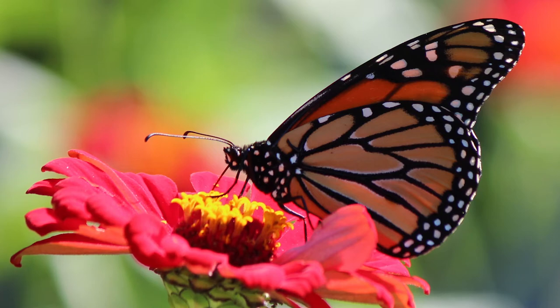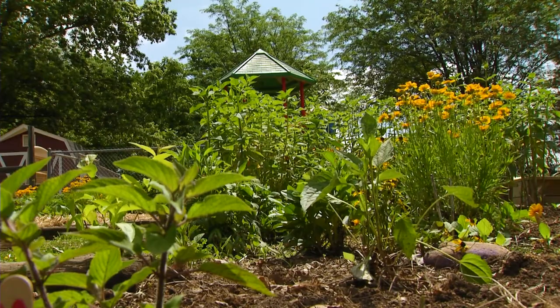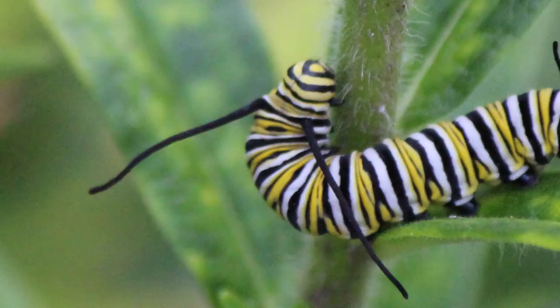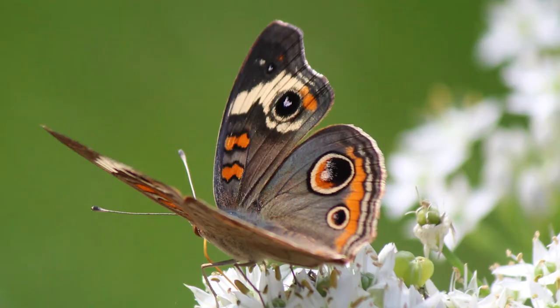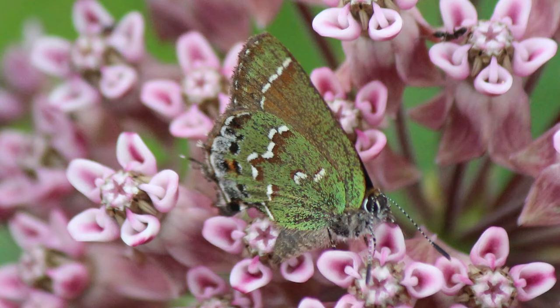Tell us about some of the plants that you grew there and why you chose them when you decided to create a pollinator garden. We really based it on my interest in wanting to build gardens for butterflies, because I wanted to conduct research projects and capstones to understand butterfly biodiversity. The juniper hairstreak, which is a butterfly that requires its caterpillar stage in a woodland, has been seen only at Keister Elementary. The students like it because it's green — it's a green butterfly. So not only are they learning about a variety of pollinators, they're learning about how the surrounding habitat is affecting what comes into their garden.